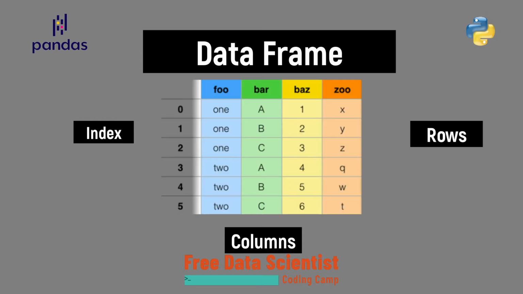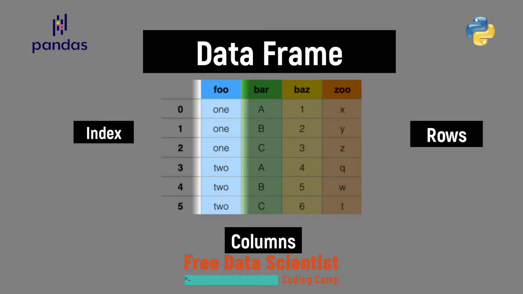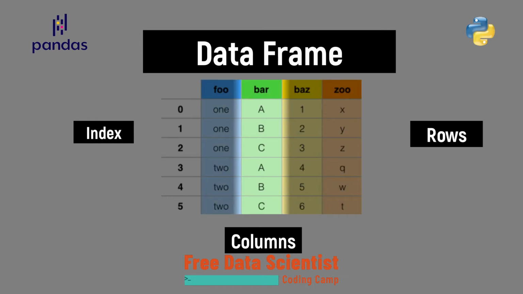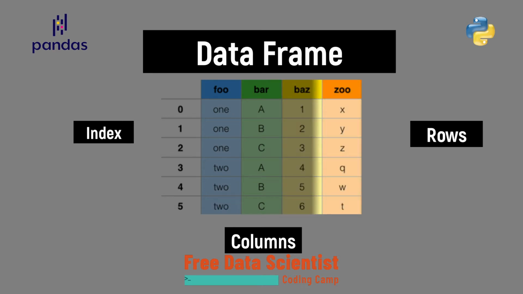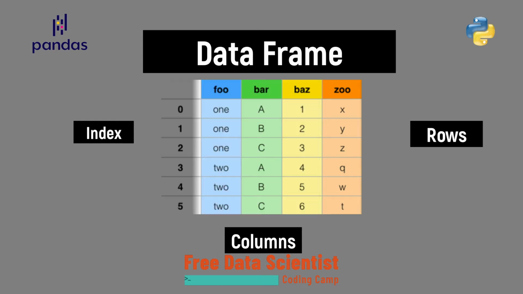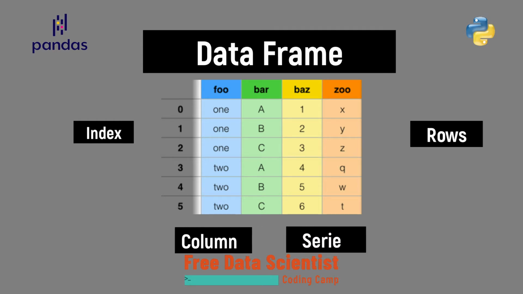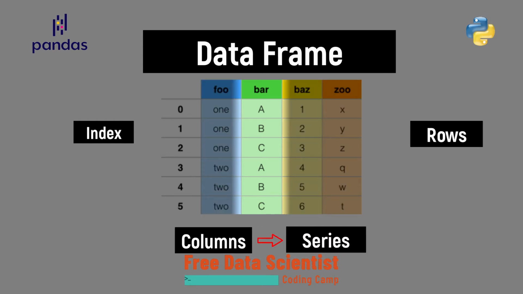A data frame consists of a group of Pandas series, which in this case can be thought of as a column. In these examples, for instance, foo is known as a column, bar is another column, baz is another column, and su is another column. If we think as a data scientist with pandas, we will understand that foo, bar, baz, and su are Pandas series. As a result, we will first learn how to create a series to afterwards create a Pandas data frame for data analysis.